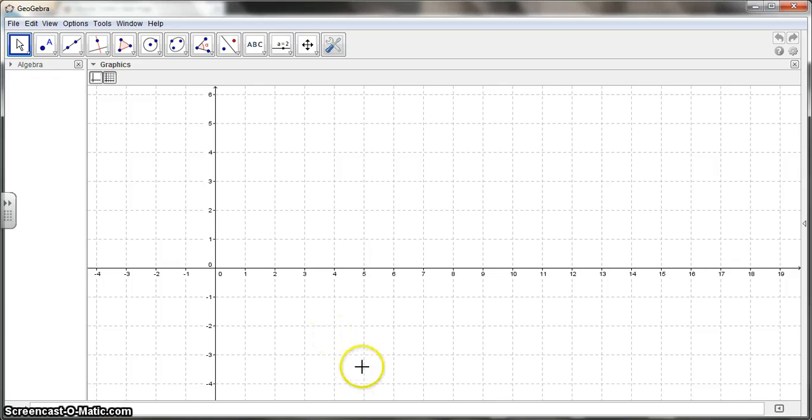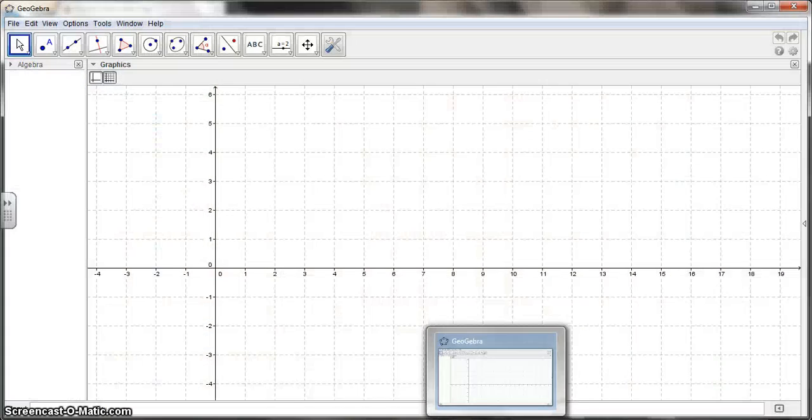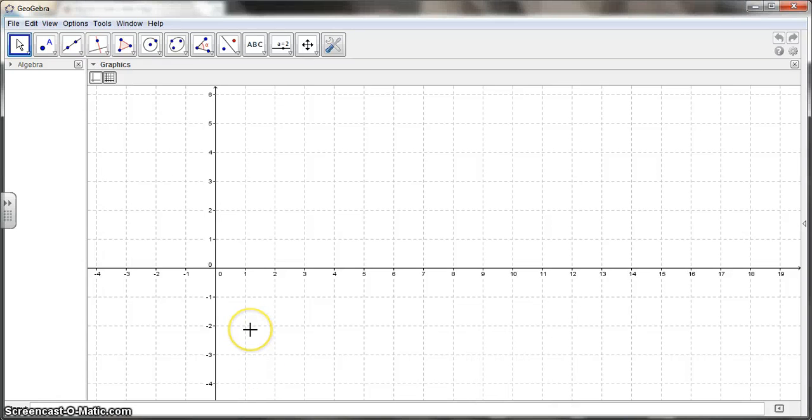Okay, so what we're going to do is, since we're talking about analyzing the speed of this ball dropping, we need to be able to compare distance and speed, right? Because time, which creates speed, feet per second or something like that, so we can analyze how fast our ball is falling. So one of these axes is going to be seconds and one is going to be feet, and since the distances are vertical, we're going to put distance on the y-axis here, put our time on the x-axis.